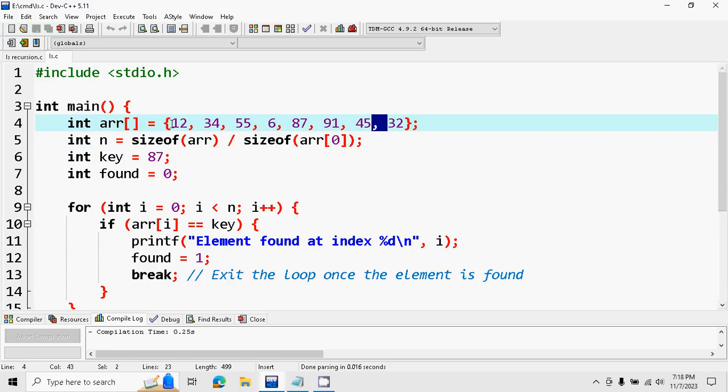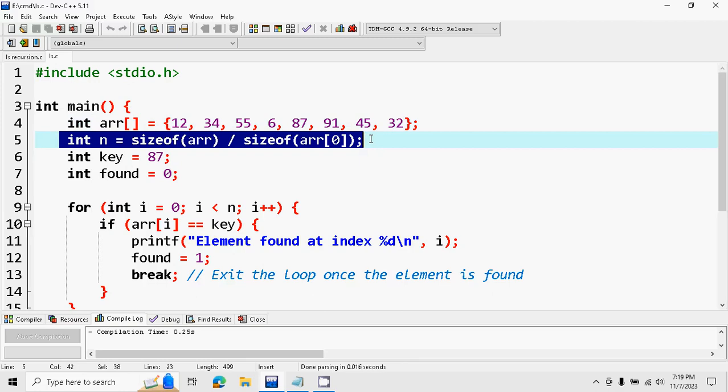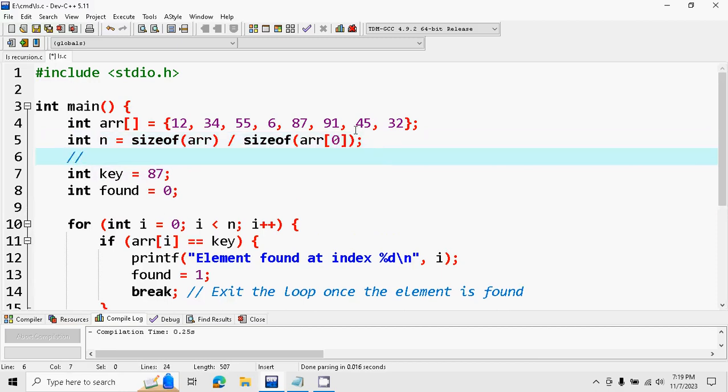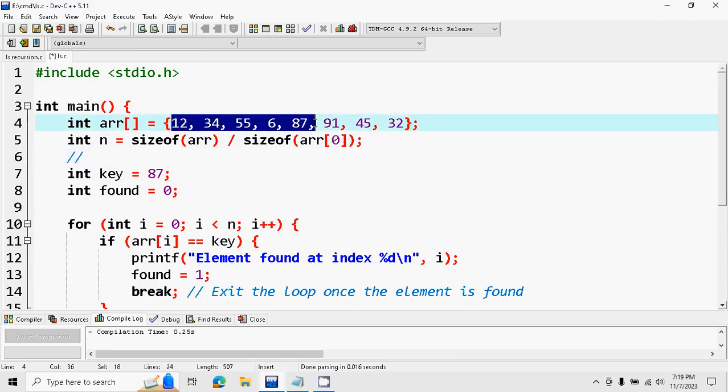So from 0 to n minus 1, my array memory is allocated in the integer array ARR. Here I am introducing a somewhat new term. I have to find the size of my array. How do I find it? One simple logic: what is the size of my array, and what is the size of one sample element? Here it is an integer array. How many elements are there? 1, 2, 3, 4, 5, 6, 7, 8. So 8 fours are 32.